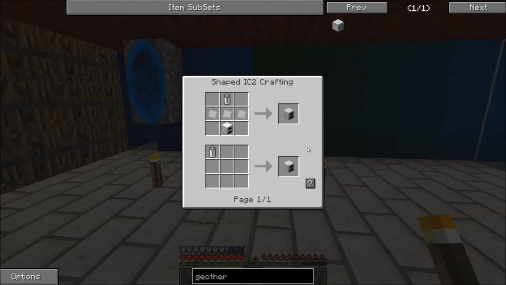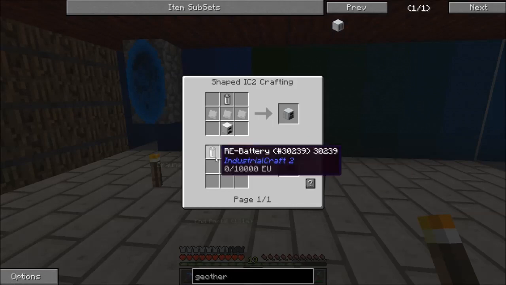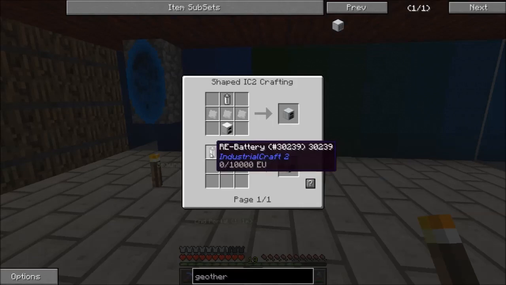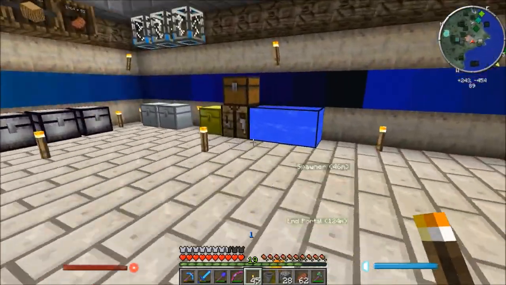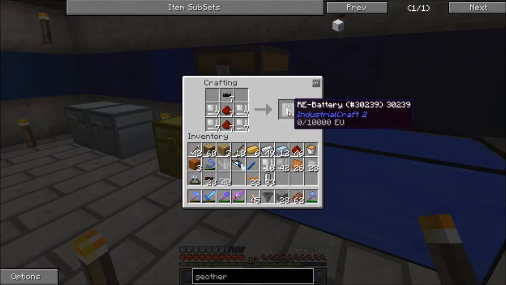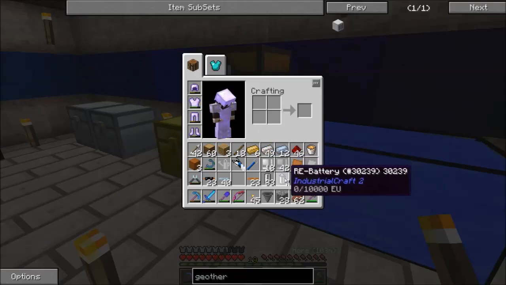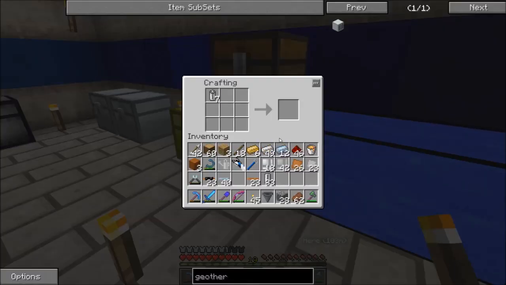What? You can turn an RE battery into a generator? What? No way. It can't be that cheap. Let's see, RE battery. Do we have the stuff to make more? Yes, we do. We're gonna need them anyway, so we might as well make them. There's no way it's that easy. Yeah, I didn't think so.